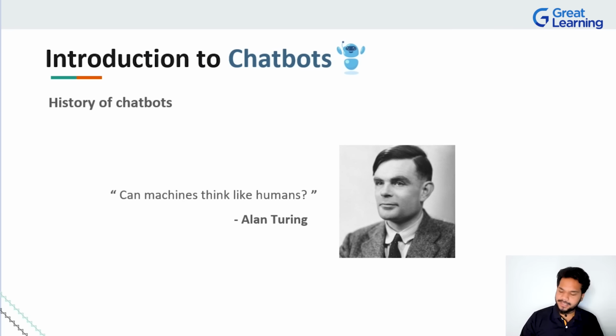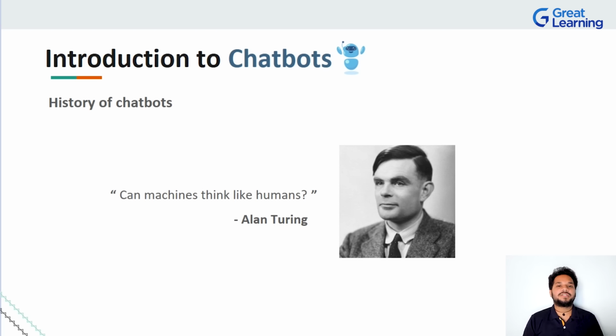But then, okay, so we know what chatbots are. We know a little bit about them. We have used them in terms of Siri, Alexa, Google Now, and all of that. But then, what are we talking about when we talk about history? First of all, we saw Eliza that came out in 1966, right?